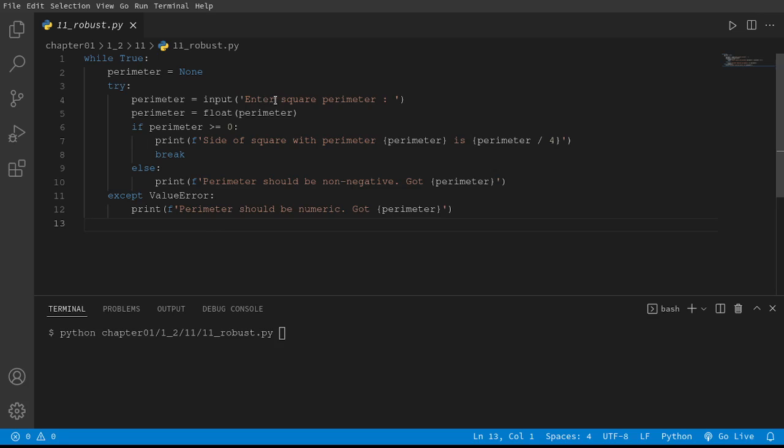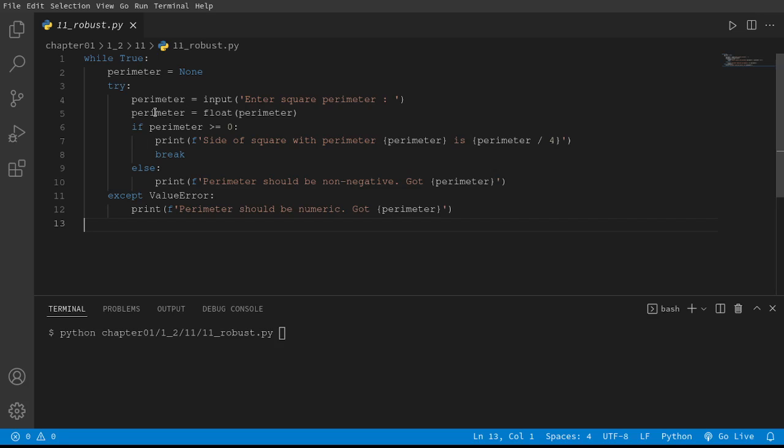We collect the input from the user, asking them to key in the perimeter. We try to parse it into a float. If they enter a value say +100 or -100, that's going to be a float, so we'll get the assignment right back into the variable called perimeter. If they enter a string like ABC, that's not a float, so it's going to raise an error, a value error to be precise. We inform the user that perimeter should be numeric, and we got a string which is ABC as the user entered, and we go back to asking the user for user input.